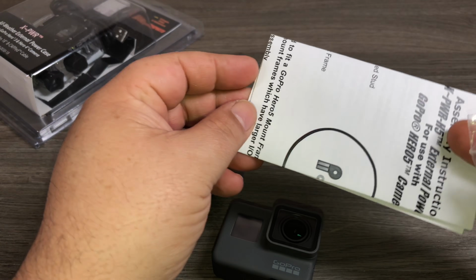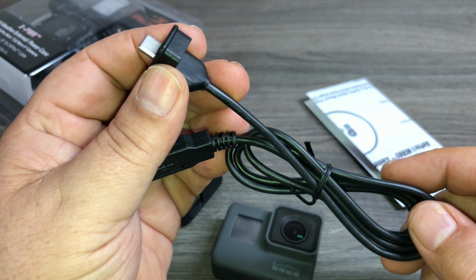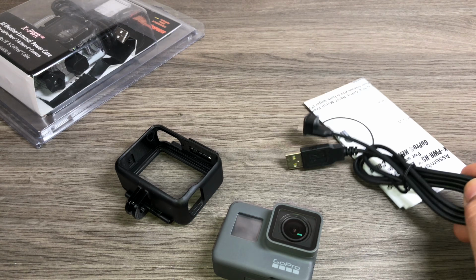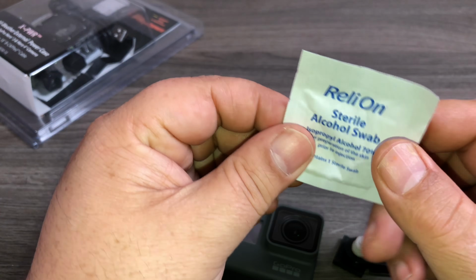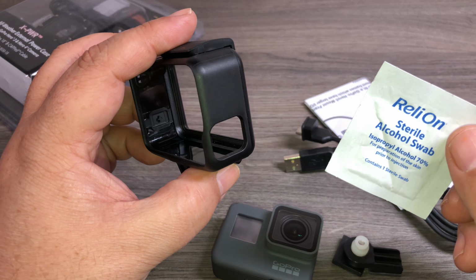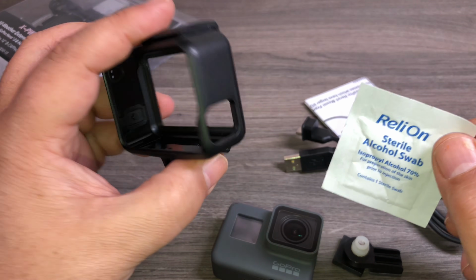So we have a few simple parts. We have an instruction manual. Now it's got this cable that comes with it, and you can see it has a USB-C end on it with this kind of enclosure around it, and that's what helps make it weatherproof. We get this little interesting piece, and we get an alcohol wipe, and that's to clean around the frame before we attach it. So let's go ahead and we will put it together, and we'll run a test on it to see if it does actually keep water out.